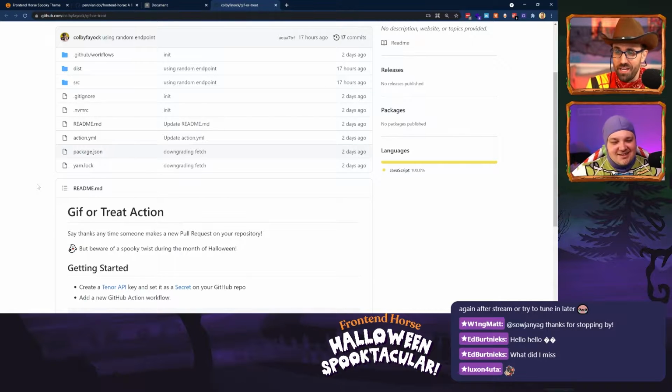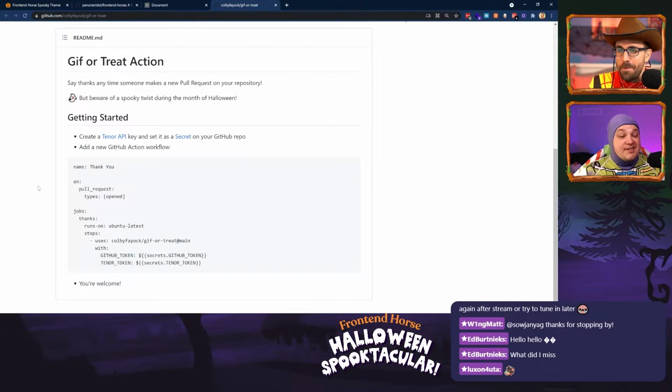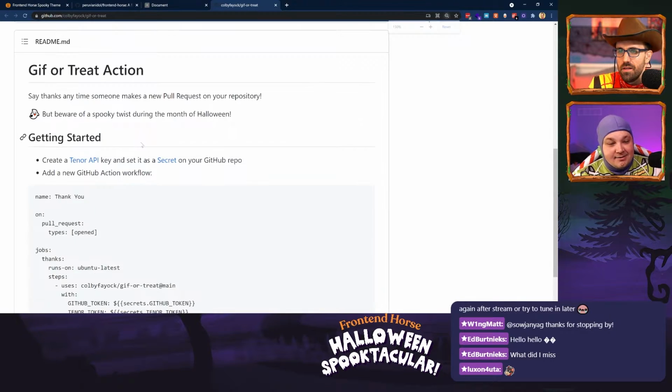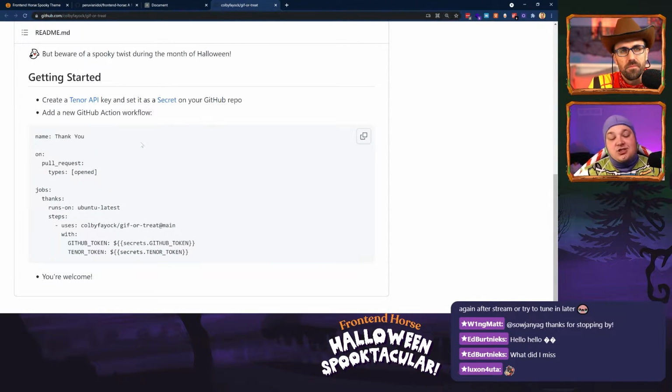All right, so what do I need to do? What do you want me to do? If you scroll down, you'll see the instructions, and with whatever GitHub repo you prefer, we can get this set up. We'll need to create our GitHub action file, which I'll walk you through doing. We also need our Tenor API key, which is a GIF search engine that we're going to use the API for internally inside the GitHub action. So really all you have to do is have your key and this workflow file, and you're golden.